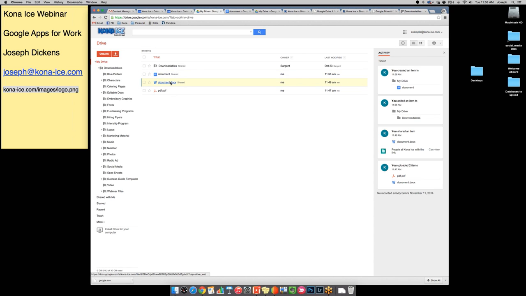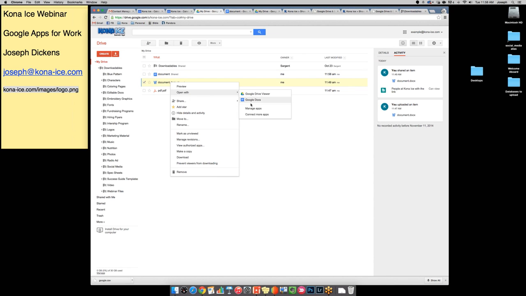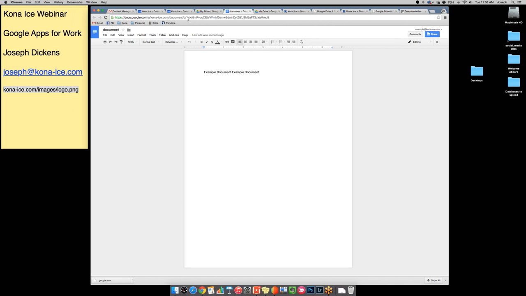Basically, you'll have to right click on the file and hit open with Google Docs. This will allow it to open as a document rather than just a preview. But that'll open up a new tab. And now this, you can see, looks very similar to Microsoft Word. And you can actually come in here and type whatever you need to. Just like in Word, you can highlight things, bold, italicize, change the font. Whatever you need to do, it automatically saves. You'll see up there at the top, automatically saves.